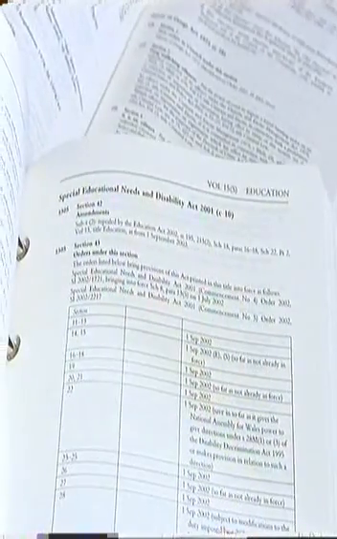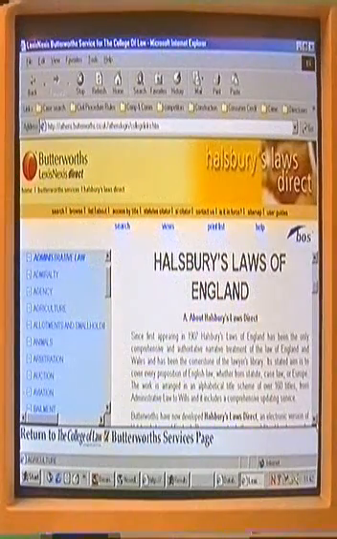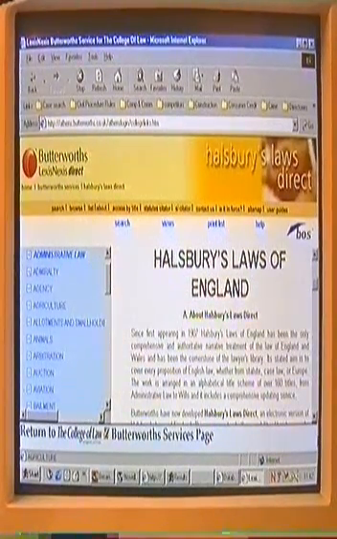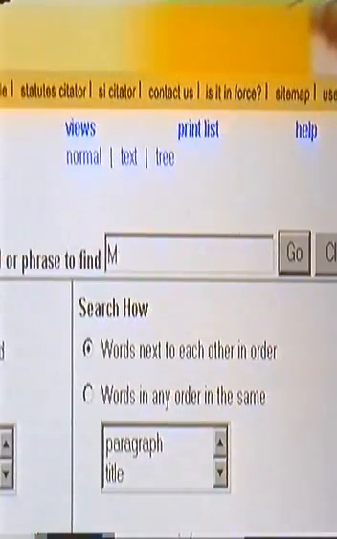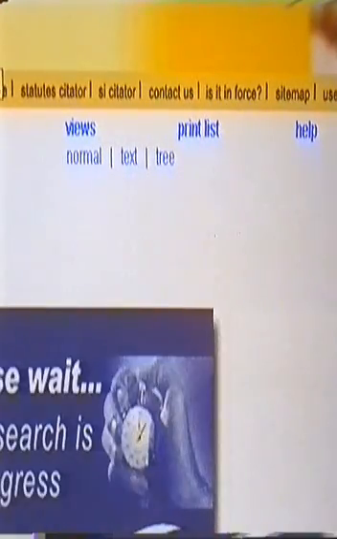cumulative supplement was published. Given that one of the main advantages of the Internet is the ease with which it's updated, would Jabeen have saved herself a lot of time if she'd just gone there first? Online can be quicker if you know what you're looking for and you're going straight there.